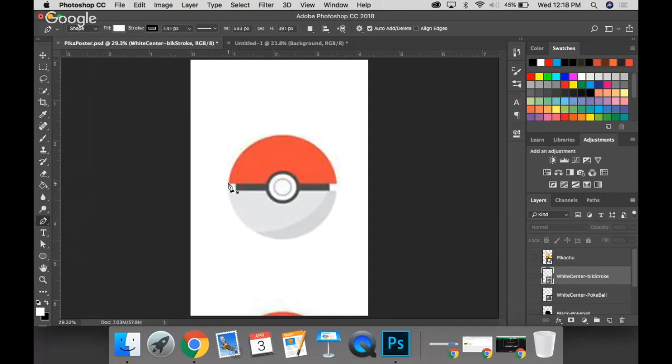So I'm going to start at this corner right here. I'm going to hold shift to make sure I get a nice straight line to the next corner. And then less is more, right? If you start having a whole bunch of different points, and you ask, hey, Professor Davis, why is my graphic looking really jagged? I'm going to look at it and say, you've got a lot of points. Try to come back and use the least amount of points possible, so then you won't get a lot of jagged looking lines.